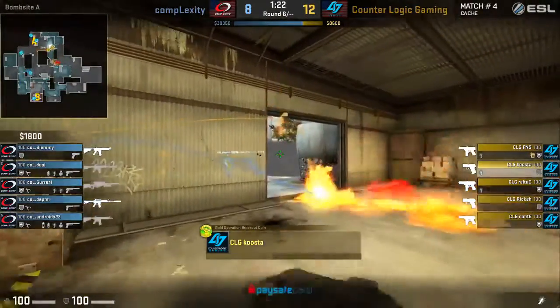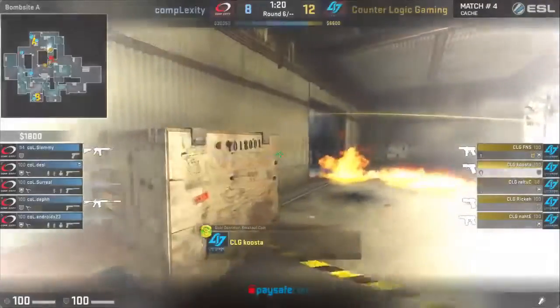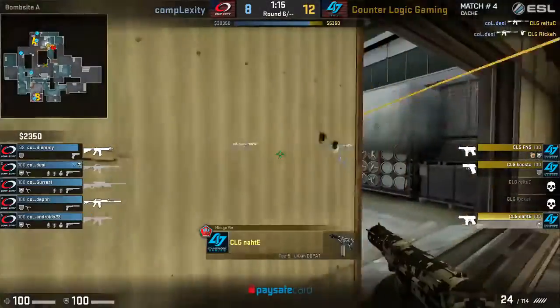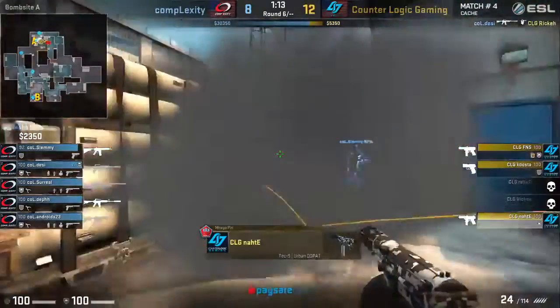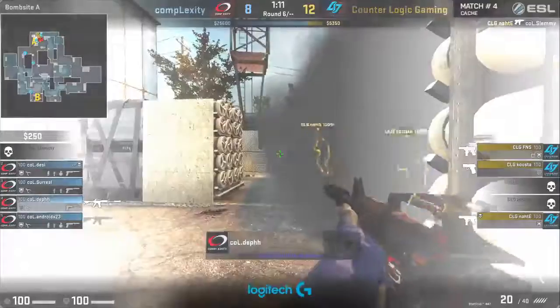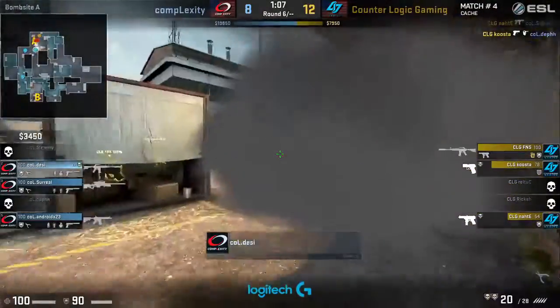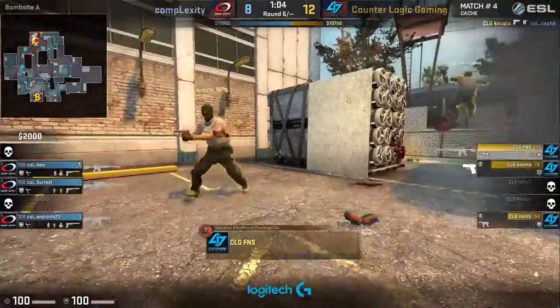CLG, it looks like they're going to oblige and go for it anyway after this Molotov, of course. But Desi already catching not one, but both of the players trying to push in towards mid. Ethan leads the charge out onto the site. Oh, okay. Just finds Slemmy through the smoke there as he catches him in MBK. And Def as well. Destroyed by Kusa. That's the plant. They're going to get a plant at the very least here. They've evened it back out to a 3v3.